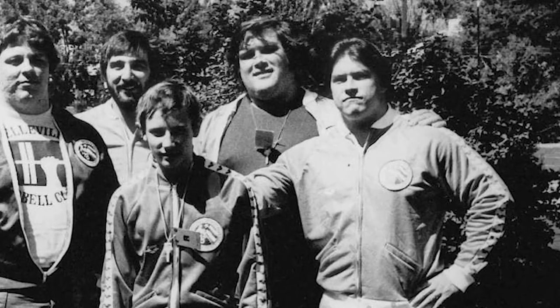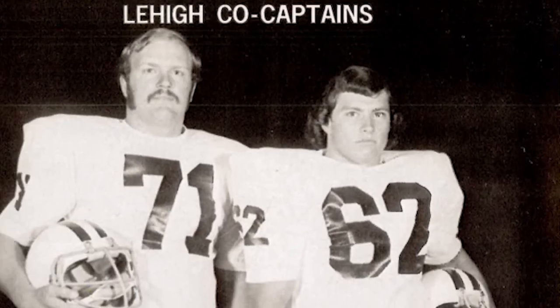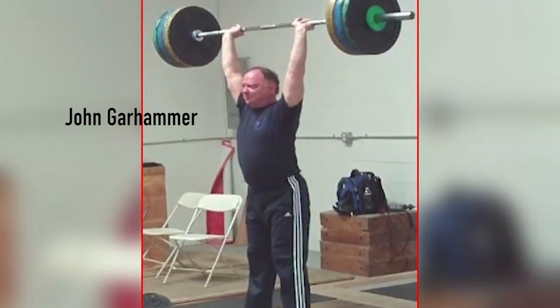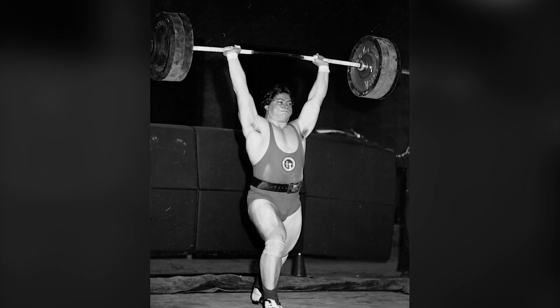A standout two-sport high school athlete, Brian excelled in both football and track. He then continued his two-sport success collegiately at Lehigh University, where he met then-graduate student John Garhammer, who would later emerge as a renowned sports scientist. It was Garhammer who introduced Brian to Olympic-style weightlifting.